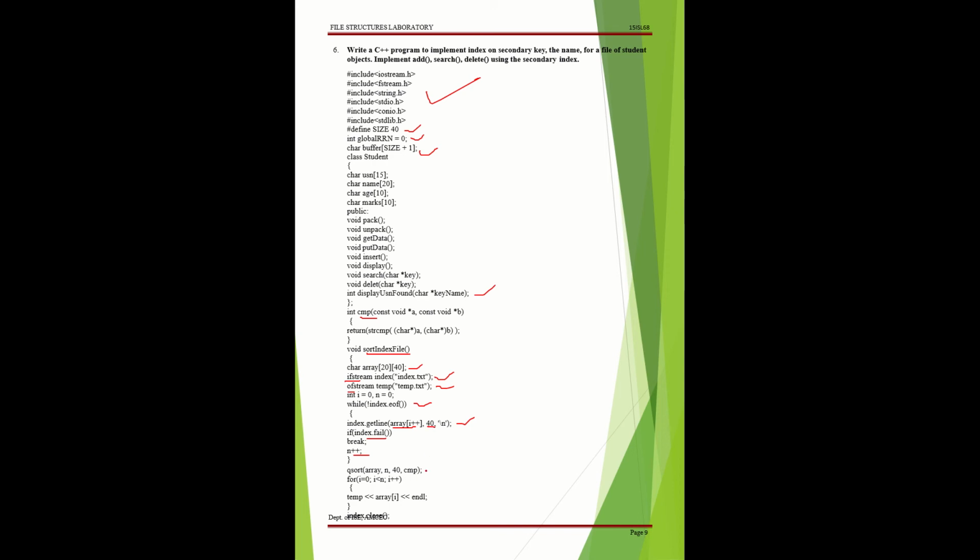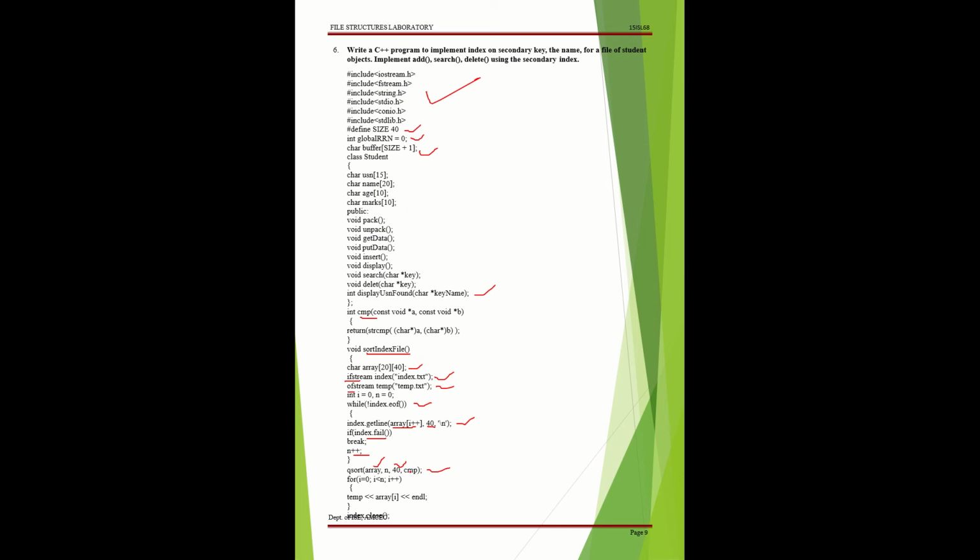Next is the method called qsort. qsort is an inbuilt method in C++ and is used here in our program by just making a call. We don't have a definition here, we just have a call. We understand qsort as quick sort, which you have already studied in theory. The array is given as input for sorting, so it is your array which you have loaded with your index file data, n is the number of elements inside your array, 40 is the size of each element, and CMP is the method which I am sending as a comparison method here.